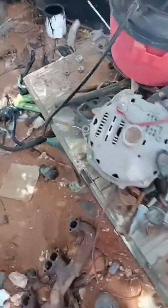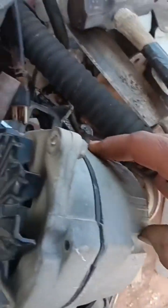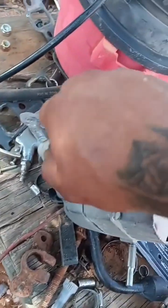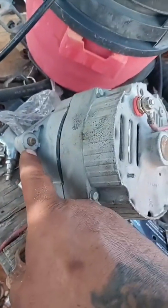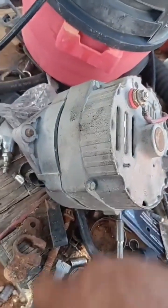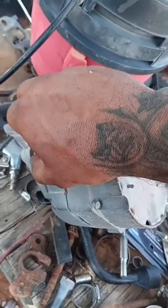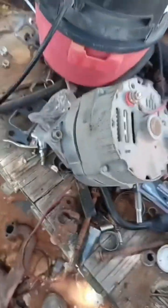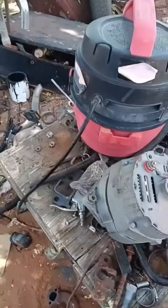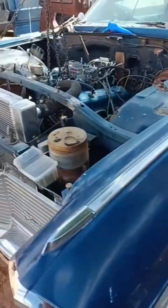So obviously with my luck, the bolt on the adjuster broke on this. So I put this nut over here in the back because it still has a grip. It has a grip of thread on it, but you know, it broke from the other side. So I'm gonna thread this in there and then blast it with the MIG welder and then try to see if I can extract it.